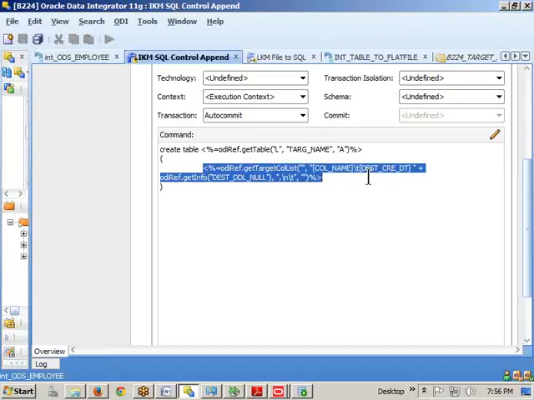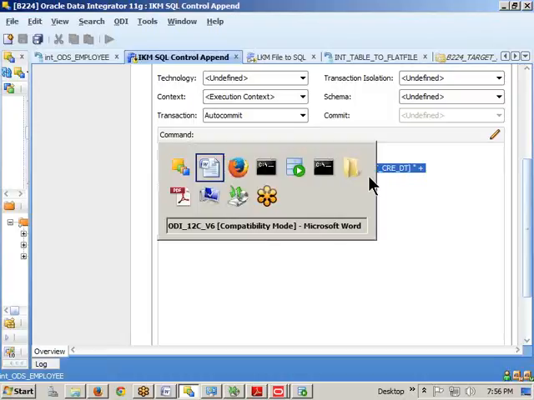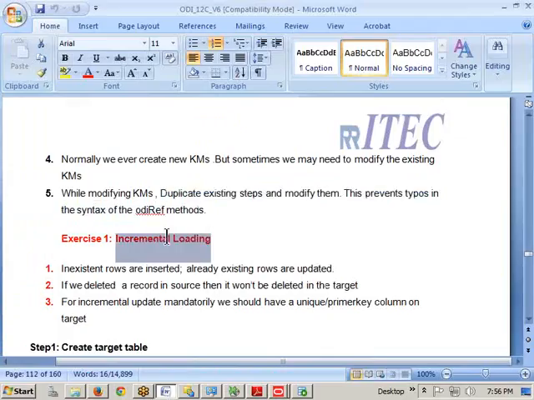Okay. Now, let us go for the next one, which is called incremental loading. We'll start this one tomorrow. Two things we understood today. We understood what a version is. Second, what types of knowledge modules are available, when to go for a single technology IKM, and when to go for multi-technology knowledge modules. Okay. Please try to see this one. Tomorrow we'll go for it. Thank you.